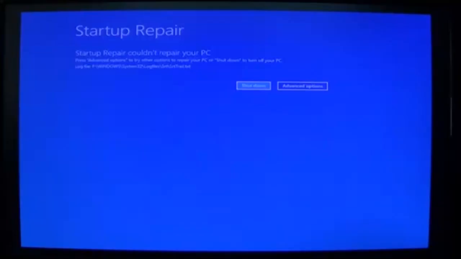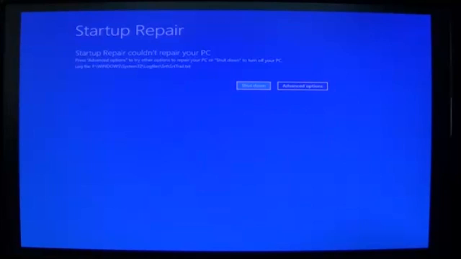Now, some computers are also able to detect that a CD or a DVD that's in the drive is bootable. And you should see a screen something like this. If the disk is bootable, then this message will pop up for about 5 seconds. All you need to do is just press any key and then the computer will boot up. Now, Windows 8 and Windows 10 do have the ability to try to repair themselves.